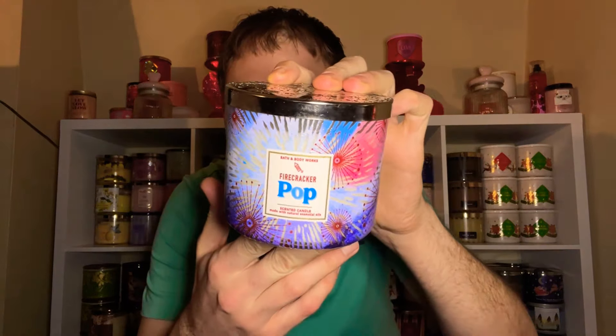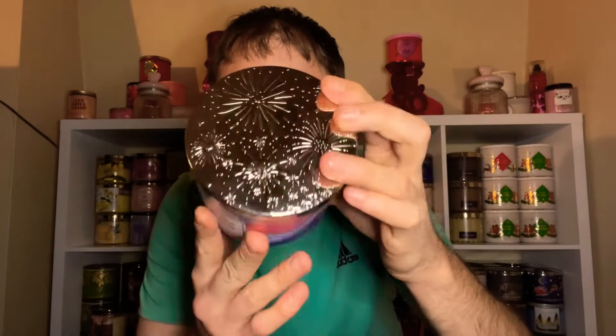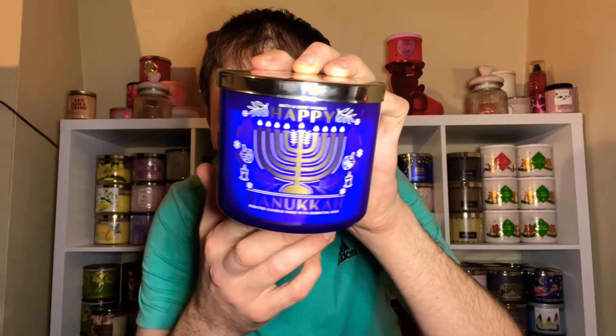Now let's jump into my favorite things from Semi-Annual Sale Winter 2023. Starting with candles: I found a Firecracker Pop candle for about six dollars — red cherry, fresh citrus, and juicy berry. Very good candle; I will always repurchase Firecracker Pop. It has a great throw and I love that cherry-berry citrusy note. It's a luminary candle with a cool firecracker lid with little fireworks. Amazing find! Online I also picked up three more Happy Hanukkahs for 75% off — a blueberry donut powdered sugar candle. We now have six of those!